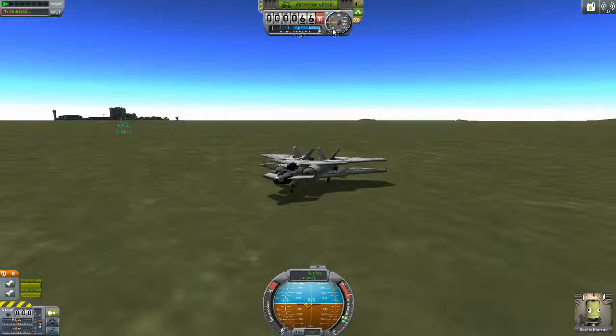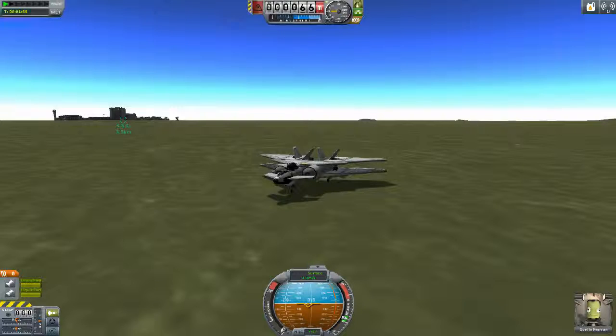Up there is your altitude, your atmosphere, your abort, switch your lights on and off, raise your gear, switch your brakes off, recover vessel, things like that.